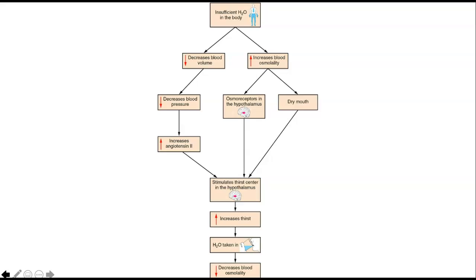If the blood osmolarity increases above its ideal value, the hypothalamus transmits signals that result in a conscious awareness of thirst. You're going to start to feel thirsty. Then at that point, you should, and people normally do, respond by drinking water. The hypothalamus of a dehydrated person also releases antidiuretic hormone through the posterior pituitary gland. And we've talked about antidiuretic hormone before, but it signals the kidneys to recover water from urine. So eventually you're going to be producing less urine, and it's going to be more concentrated urine. And that'll effectively help to dilute your blood plasma.